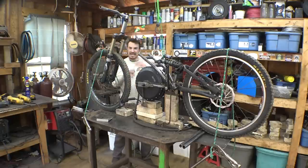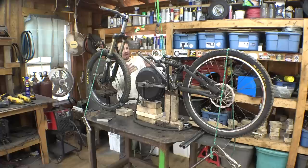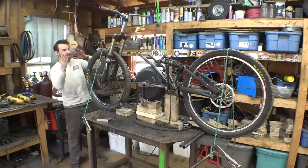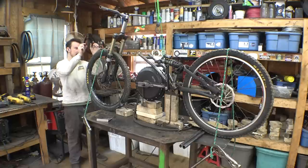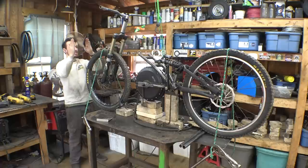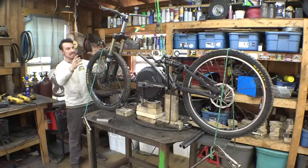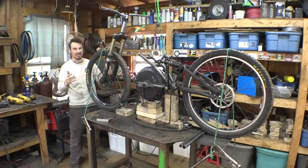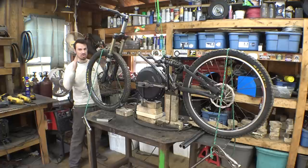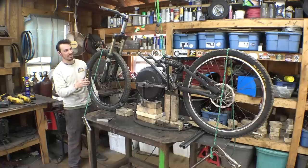So I found the easiest way to line something up is with your eyeball. You just gotta look at it from this side, look at it from this side. Is this distance the same on this side as it is on this side? Does it look level? Are the distances the same? That's the way that I found to be the best way to line up something perfectly. Just use your eyeball to line it up.